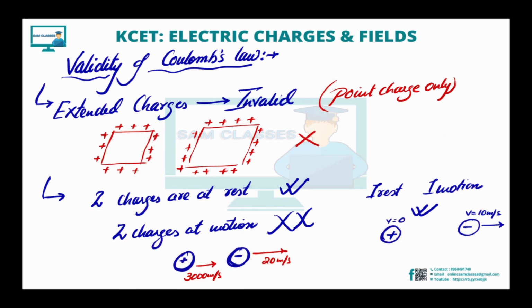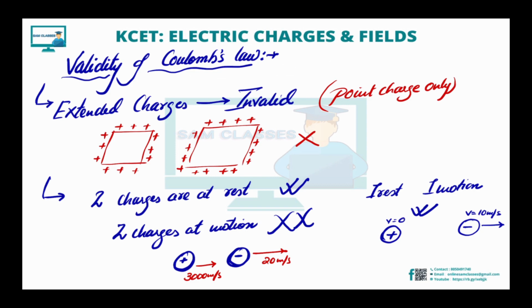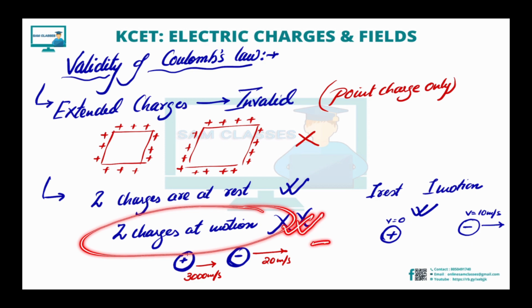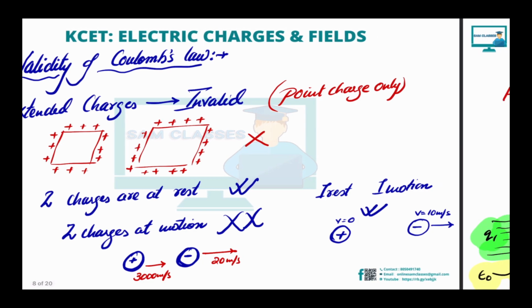So understand the validity, where we can apply. First thing, very simple: if it is two big charges or two extended charges, not a point charge, like an extended body, then we won't be able to apply it properly. And the second case is if two charges are in motion, then we won't be able to apply it. Very important, understand it.